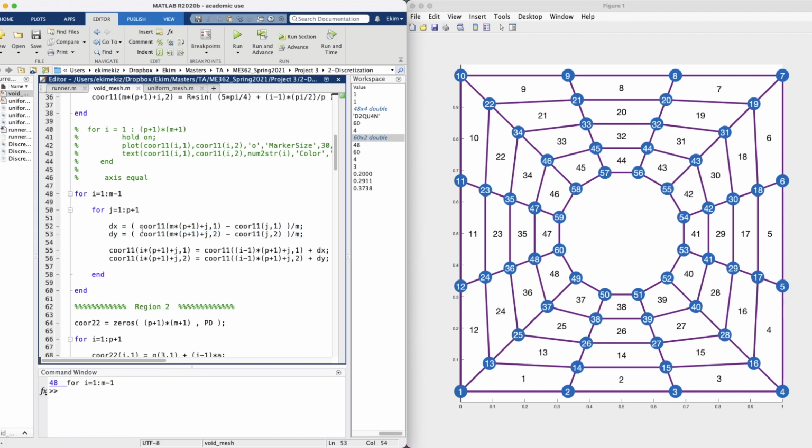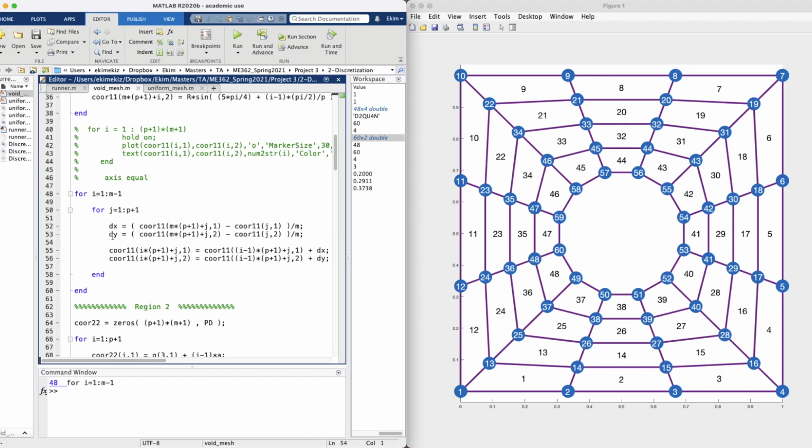Okay, so this core m times p plus 1 times j, this thing brings us to this coordinate, this node. So remember that m times p plus 1, we had m plus 1 rows of nodes here. So m times p plus 1 should bring us to the end of this row, plus j, we are here now, minus j, comma 1. So j is just 1. Okay, so this part does exactly that.